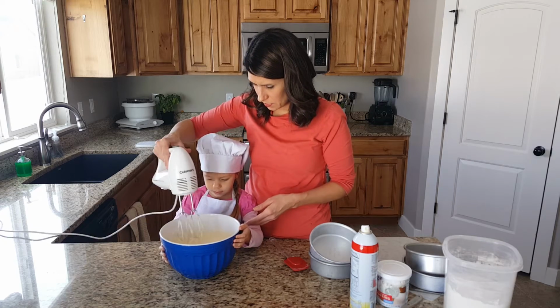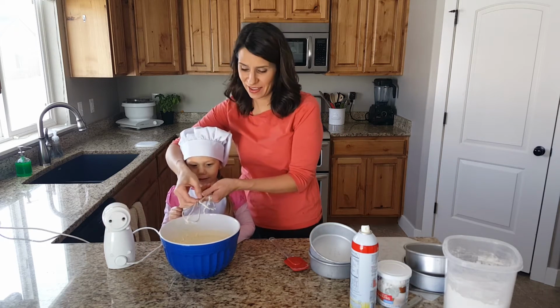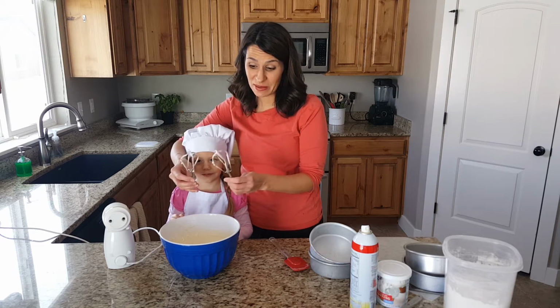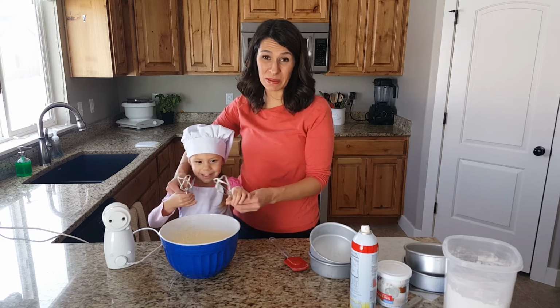Oh, does that look good? Yeah, can you lick it? Oh, one of the best parts about making cake is licking the batter. Now make sure you ask if it's okay because it does have raw egg in it and that means the egg isn't cooked and sometimes those can make you sick.